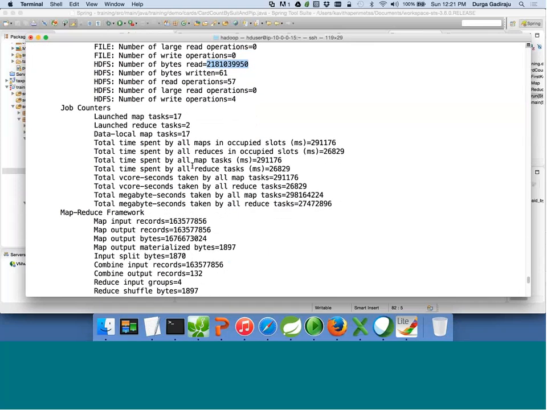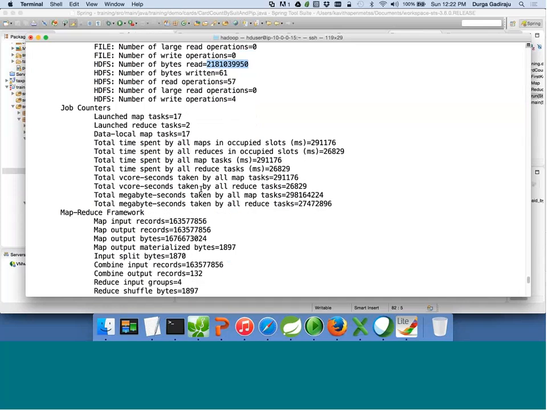Now coming back to job counters, apart from how many map tasks and reduce tasks are executed, it also tells how much time was spent by map tasks, how much time was spent by reduce tasks, and also how much time was spent by cores or CPUs, and how much time on I/O.